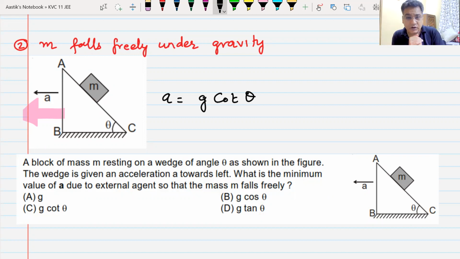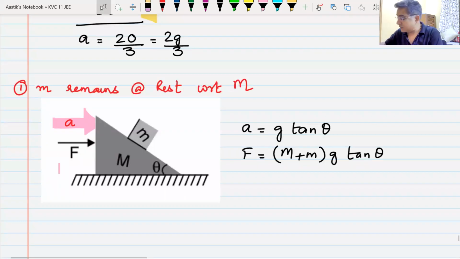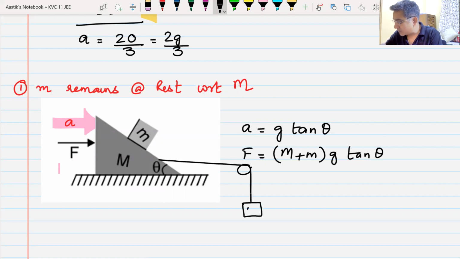And this is the question on this. And the answer for this question is simply g cot theta. Do we understand this? Do not forget this, because one of the most difficult questions in JEE came from this concept. What they had done in the previous question, they had just attached this wedge to another block. So there was a string attached, and they had asked what is the mass of the other block. In that JEE question, they had connected a string and hung a block M1 here, and they had asked what should be the value of M1 so that the small block m remains stationary. You already know the acceleration.